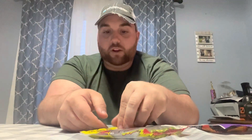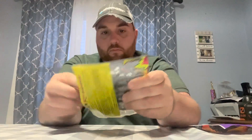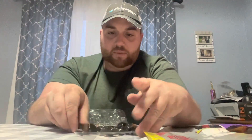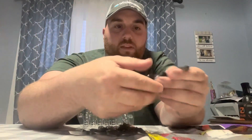My two favorite jig trailers for when the fish are active are coming up now. The first is the Strike King Rage Tail Rage Crawl. They also have that coffee scent — you can really smell it, and it gets you some bites. This one happens to be the crawdad color, which is kind of an orange-ish dark brown — a really good crawfish imitation. All the arms and tentacles are just pumping action on the way down.